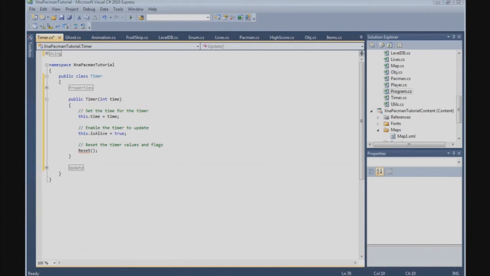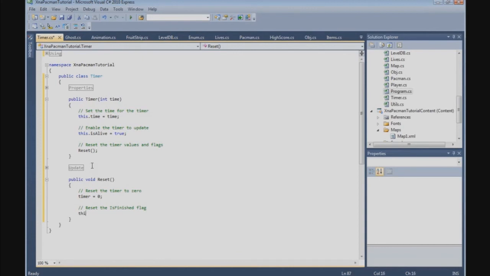And as last thing we're going to build the reset function. So a public void reset. Reset the timer to 0. So timer is equal to 0. Reset the isFinished flag.